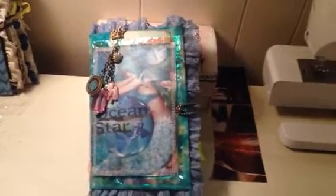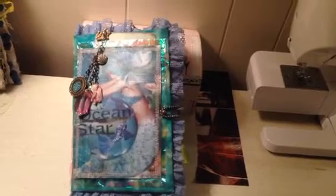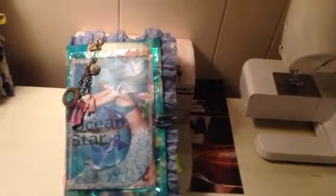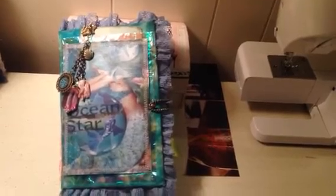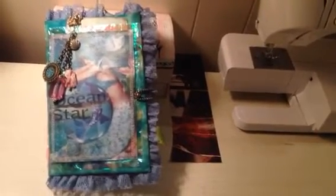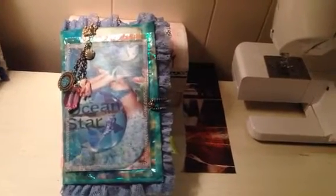Hello, today we are going to flip through this lovely journal that I created for my other sister. It was hard for me to decide who should have the mermaid one, but I feel like they're both kind of like mermaids in a way — they're very special. They both love the beach; we were brought up near the beach. I'm a mermaid as well, at least in my own imagination. I thought that you would enjoy this perhaps — I know I do, and I like watching other people's work.